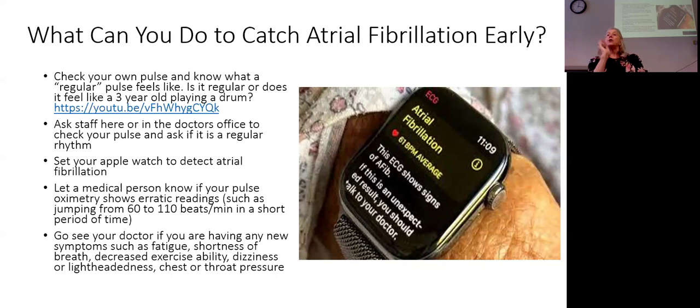Everybody just check your pulse right now. You can also check it in your neck. Does everybody feel that? If you don't have atrial fibrillation, it should just feel like dump, dump. And if you have atrial fibrillation, it'll be dump, dump, dump, dump, dump. It won't feel regular. So if you know what your normal pulse feels like, and you start feeling dizzy or lightheaded or just kind of wrung out, check your pulse. If it's irregular, you know you're in atrial fibrillation.